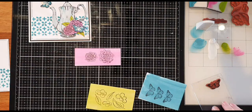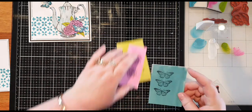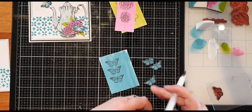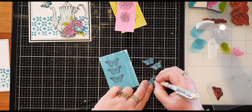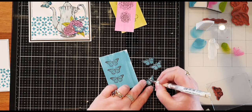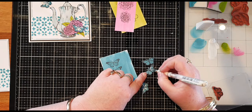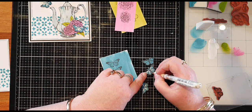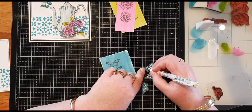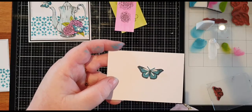I have pre-cut these flowers, leaves, and butterflies. Once you've got those all stamped out you can go ahead and cut. With the ones I've already cut out, I'm just going to add a bit of white highlight using a Signo pen — you can also use a white Posca pen. It gives a nice little highlight on the wings of the butterfly. You can put glitter on the wings if you like, or paint the wings different colors. Putting the white on just highlights those butterflies a little bit more.